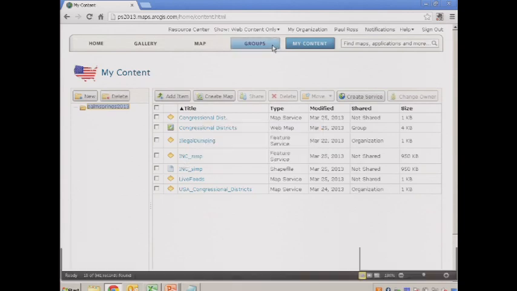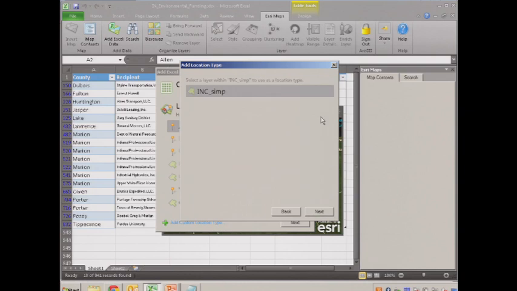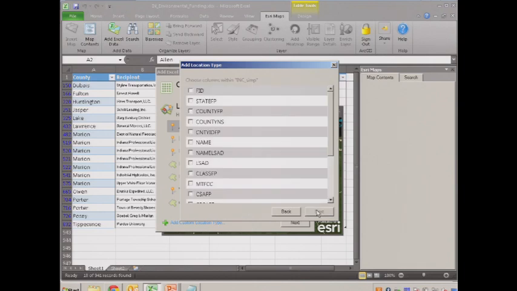INC. Okay. There we go. There's the feature service that I added before. So I'm going to select that. Only selecting it here because I want to join my content with that. I could have done it with all the other attributes that are there already. I could have done it by city and state and things like that, but I want to go ahead and use this information that's there. And I know the field I want to join on is name.